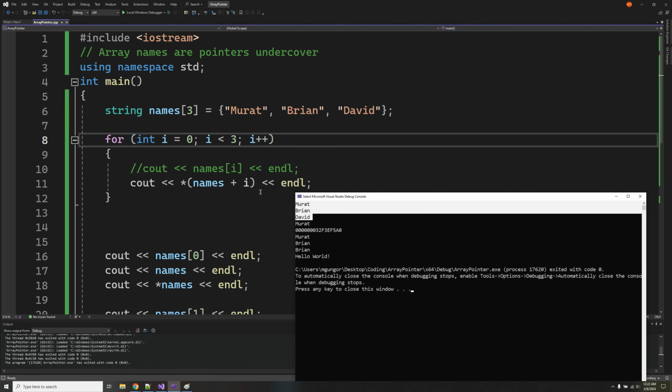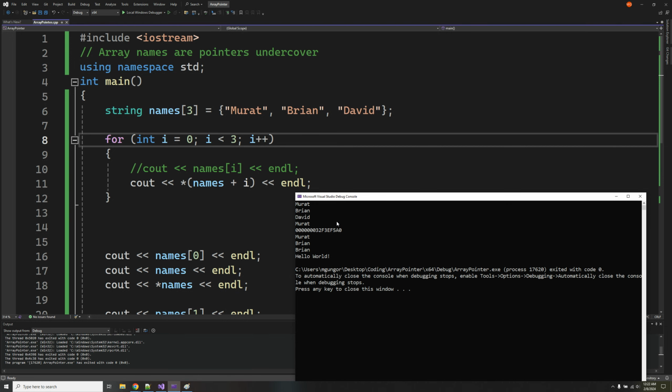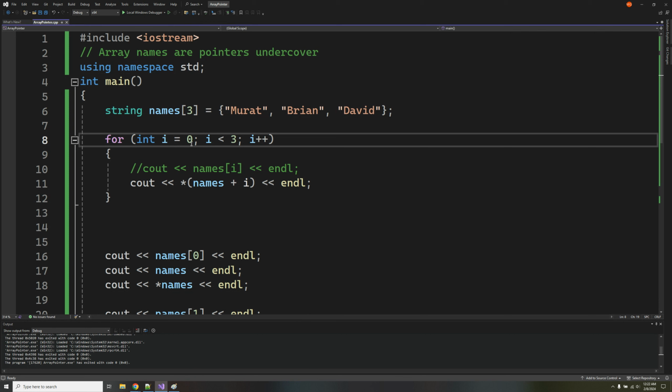As you see, I can see all of them. This is cool. I can see nicely. I made a mistake over there starting from 1. Sorry about that. So this is the same thing. You may say, what is this? 0 step, so it will print Murat. 1 step, when we go to the second loop, it will print Brian. When I say 2, from Murat, 2 steps, 1, 2, and then it shows David.